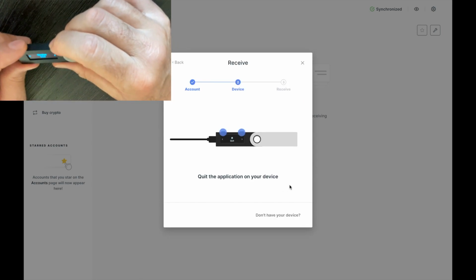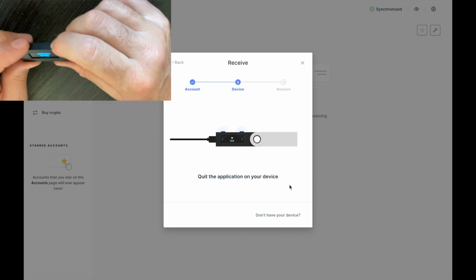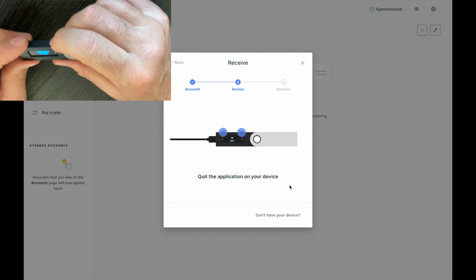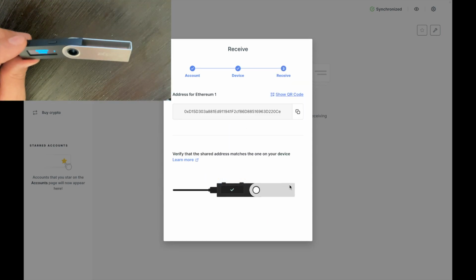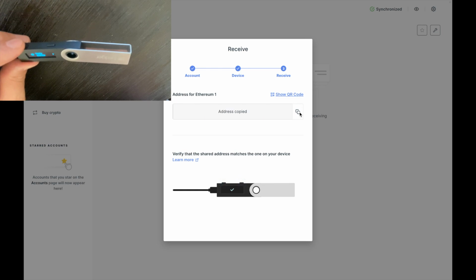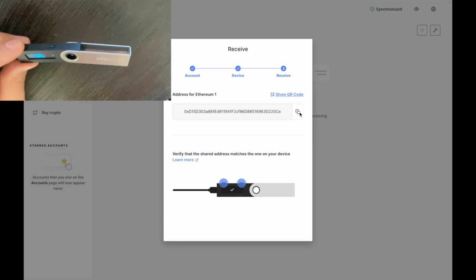When you select to receive, you say continue. Now on the Nano S, you have to go back to your Ethereum application again. And when it connects to your application, then you can receive any Ethereum into this address that's been demonstrated here, and you can copy it, address copied. Basically you can receive Ethereum into this address from Coinbase, for instance. If you send your fiat, which means USD or Euro, you can convert it there, then receive it in this address.